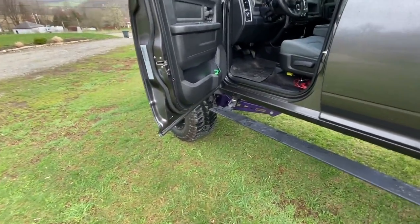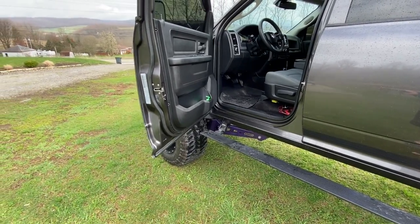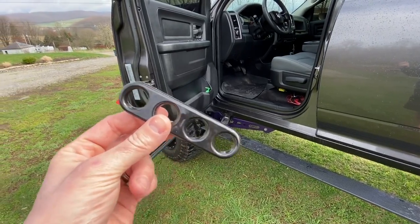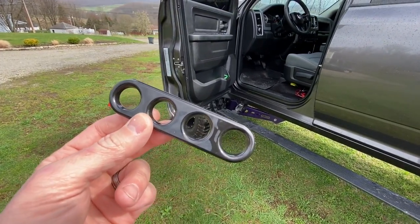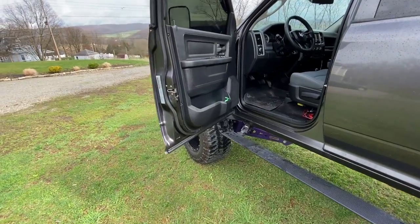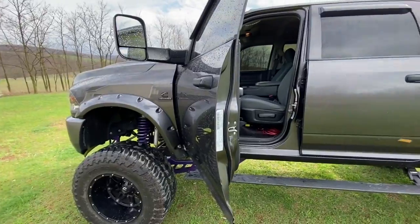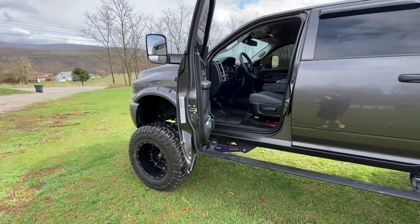This is a four-hole one — you can also get a three-hole or a two-hole. They come in a variety of different colors: glow in the dark, American flag, camo, pretty much any color you want on the jam handle website. They're very cost-effective — you can pick up something like what I have for around nine to ten dollars each, so you're talking about eighteen to twenty dollars for a set of two. If you have a crew cab, maybe you're buying four of them. It's a really cool product that'll save you time cleaning mud and grease off your paint, or save your hands from getting dirty.